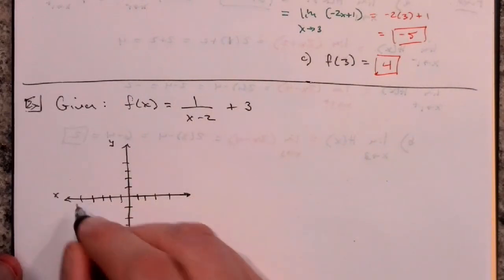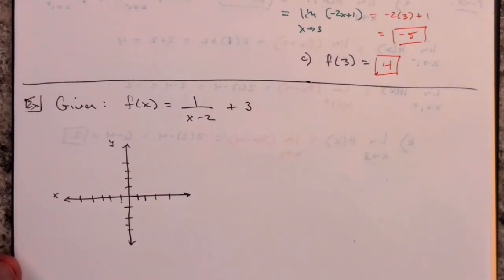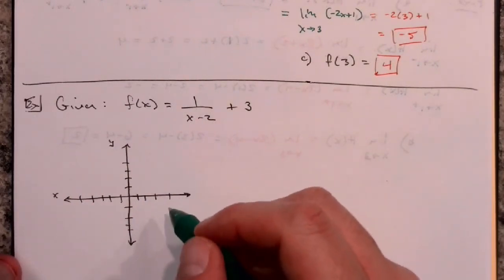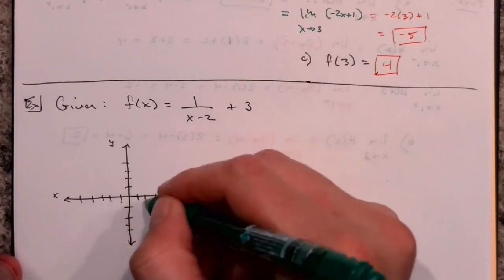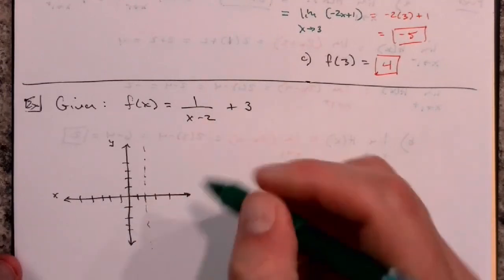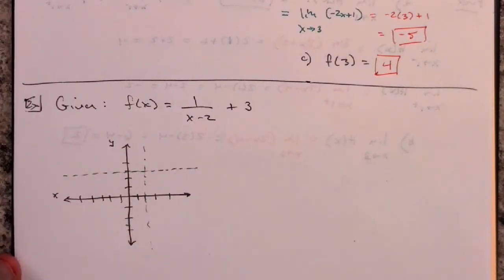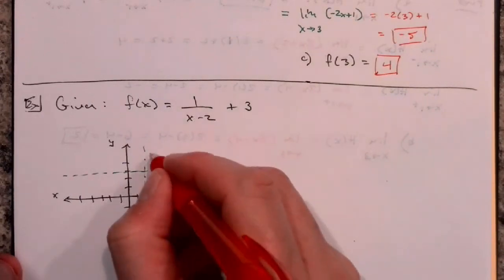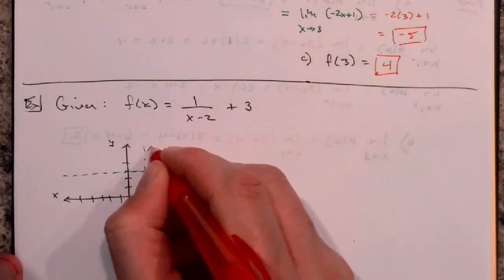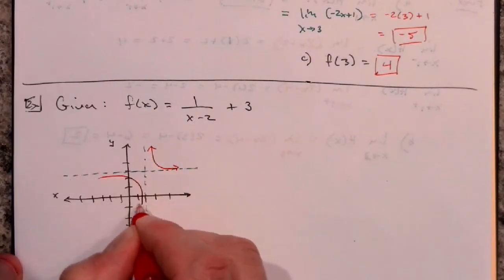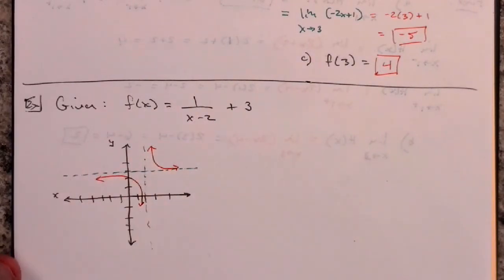So I'm just giving you a general sketch of this graph. Like I said, there's asymptotes. So in this case, there'll be an asymptote at x equals 2 and a horizontal asymptote at x equals 3. And the actual function kind of follows along the asymptotes but doesn't ever touch them, like this. So the part in the red is the f of x. The asymptote is just there to guide us to the points that we're not allowed to touch, the x and y values that they approach but don't ever equal.